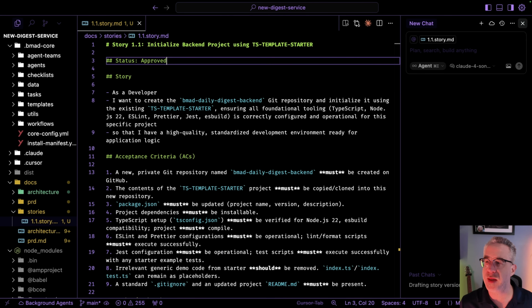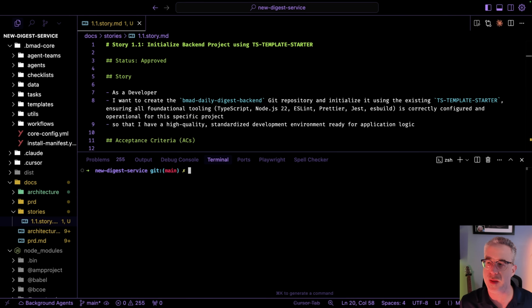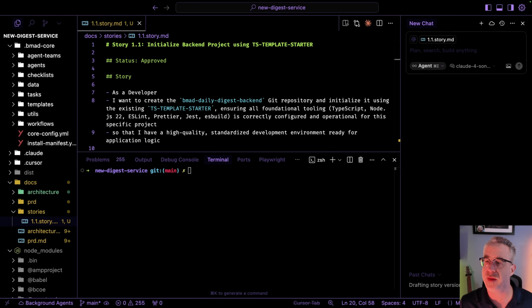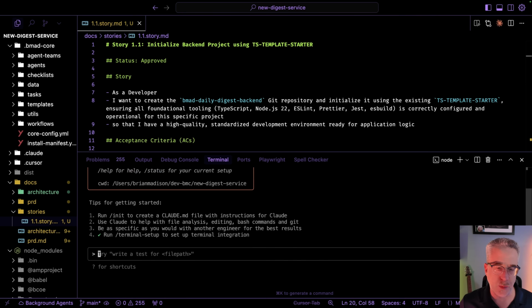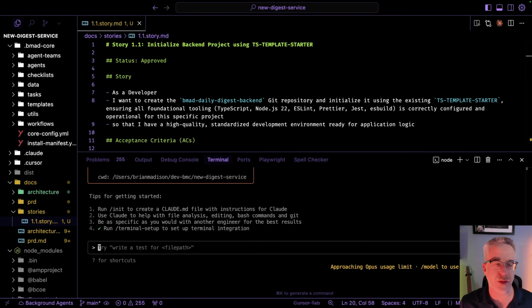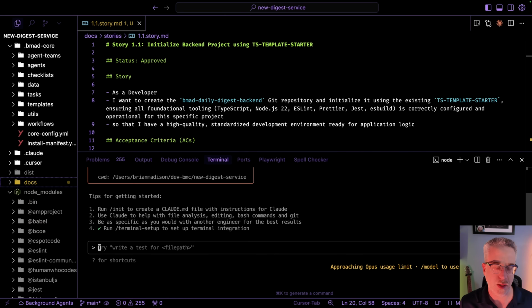And now, instead of using Cursor there, let's use Claude. Let's switch it up, but I could use Cursor and just switch to the dev agent. But I just want to show you that, again, no matter what IDE you're using, it's pretty much the same process, right? Whether you're doing it from a rule or a custom mode or even dragging in a task or dragging in an agent. You can also just drag an agent in and say, assume this persona, right? That's another way to do it.